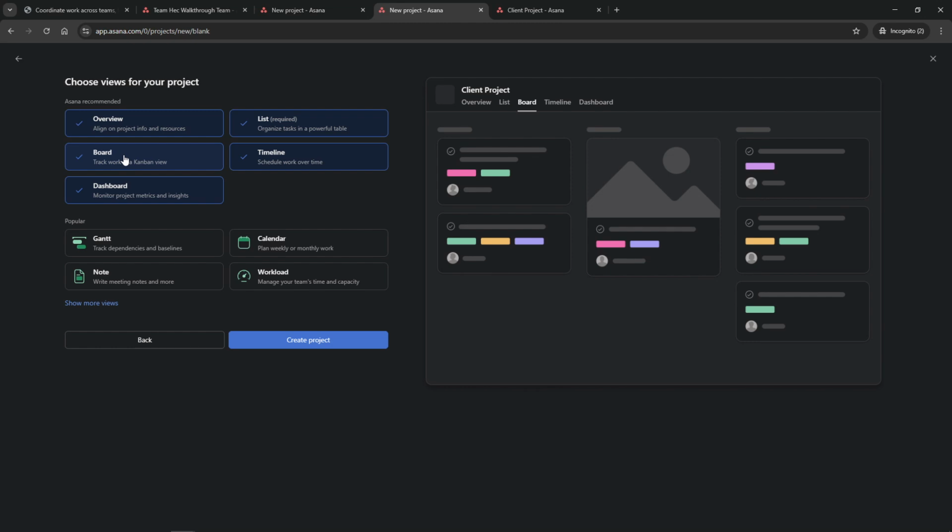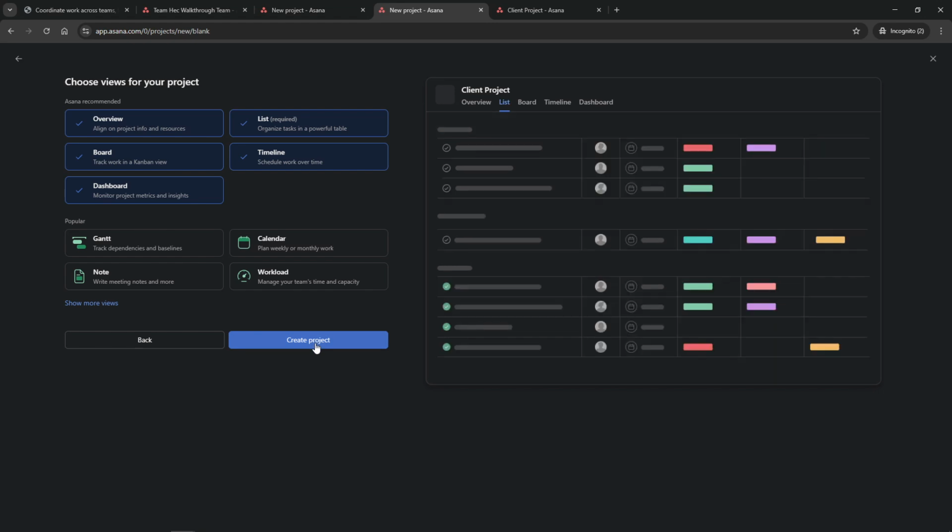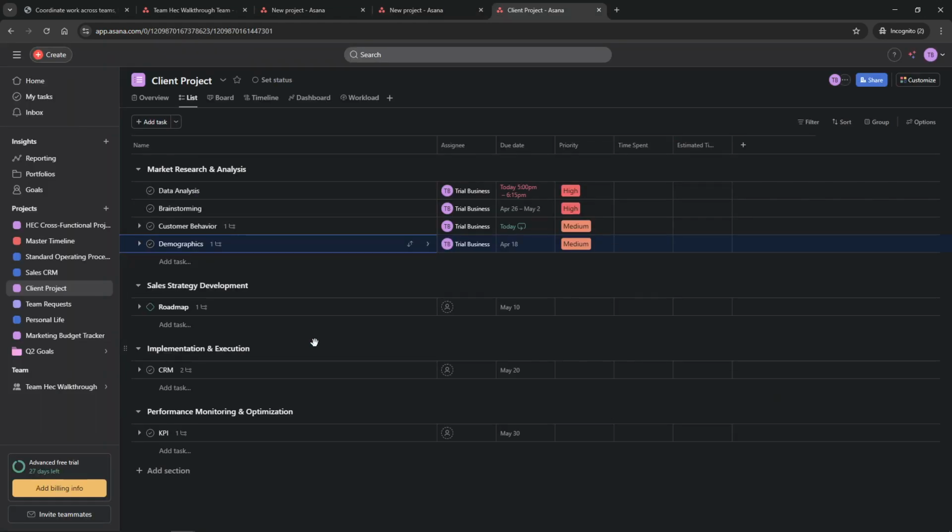Once your project is established, defining project goals and milestones is a crucial step. Clear goals guide your team towards a shared objective. Break down these goals into more manageable tasks such as data analysis or roadmap creation. With well-defined tasks and deadlines, your team will have a clear understanding of what needs to be done and by when.